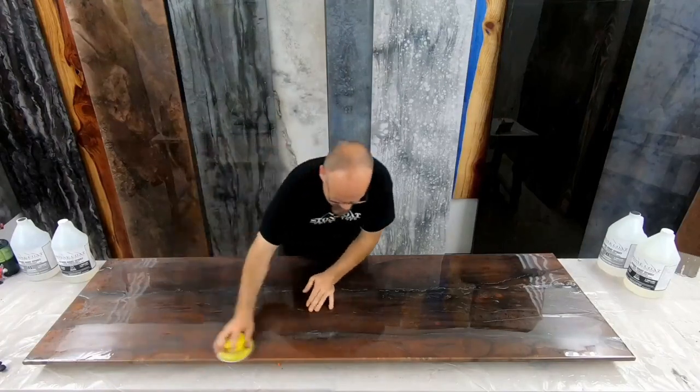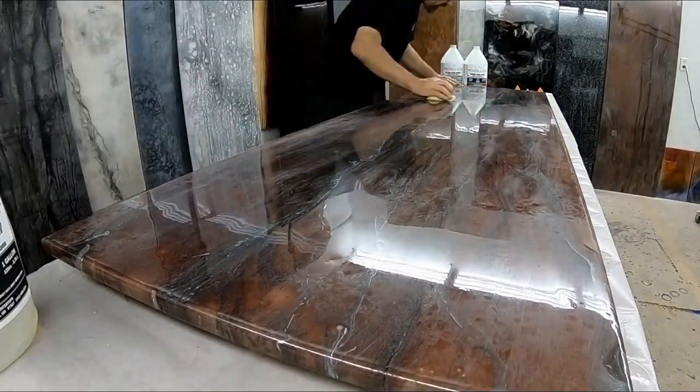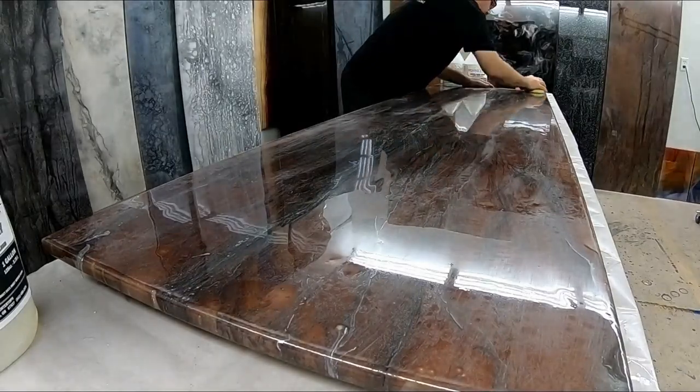On the second day, we're going to sand the surface with 220 grit after everything has dried.